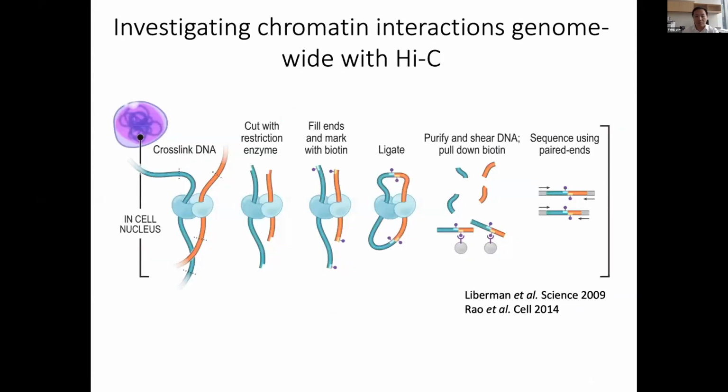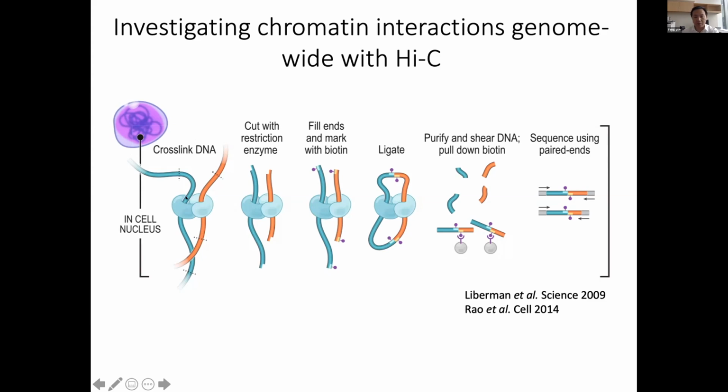And then to study 3D genome structures like chromosome looping, people usually use Hi-C. Just to make sure we're on the same page, I'm going to go through the protocol for Hi-C. Of course, we all know the 2-meter-long DNA needs to be properly folded inside this tiny nucleus, usually on the scale of nanometers. You can imagine these are chromosome looping events, 2 different strands of DNA tethered by this protein.